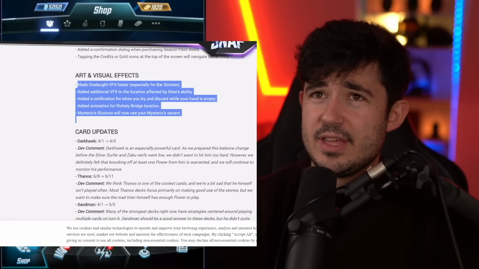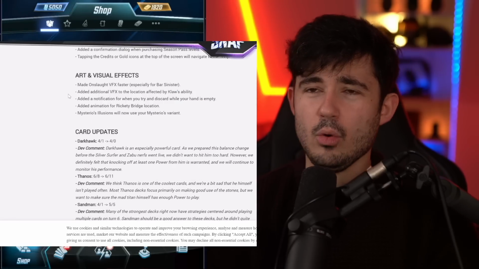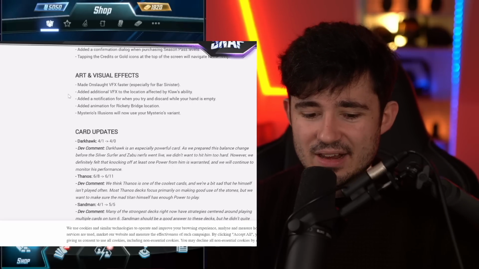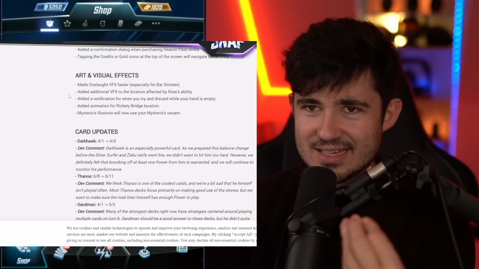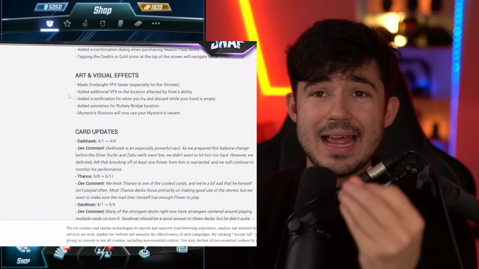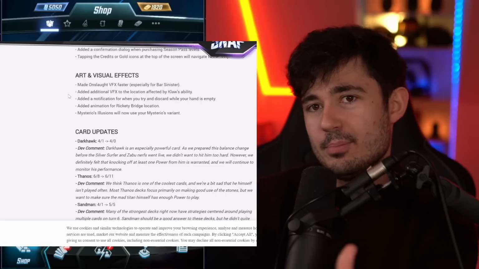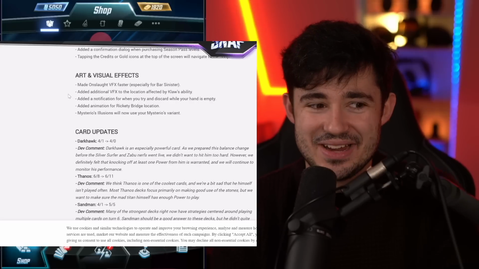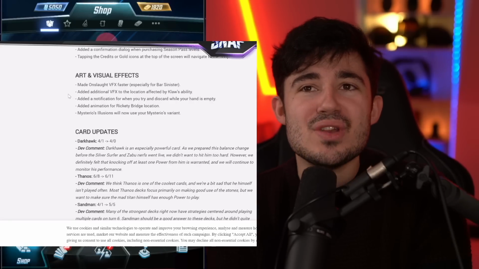I know I skimmed over the art and visual effects before, but all of the locations having sound effects and visual effects and stuff like that, that level of polish really does make the game feel that little bit better to me. Arrow, when you play that, there's a gust of wind as the card blows towards her. That wasn't in the game in beta. When that got added in, it was like, oh, cool, that's a nice thing.